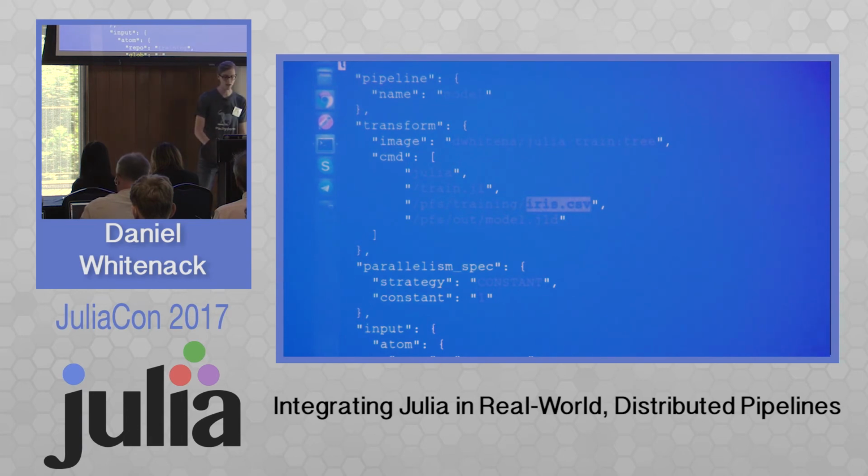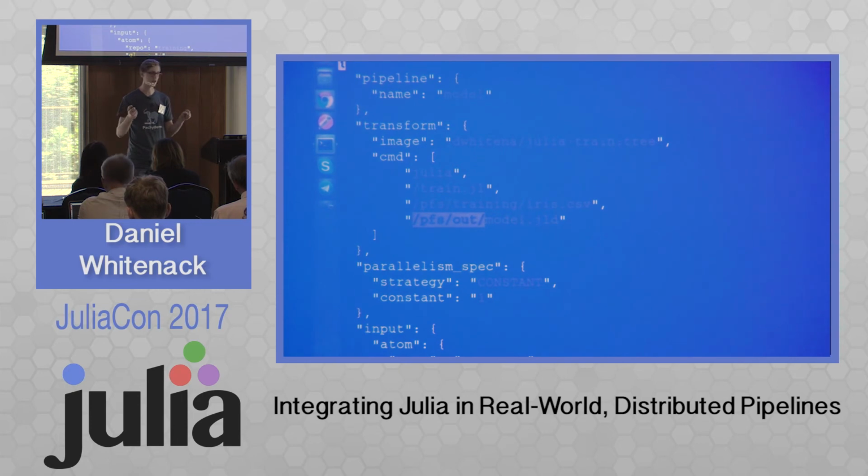And then whatever I write to this kind of magical directory /pfs/out, Pachyderm is going to version the output. So you could have multiple inputs and all of that, but this is the convention: these things are going to show up under /pfs/name of the input repo, and then whatever you're outputting can go to /pfs/out.